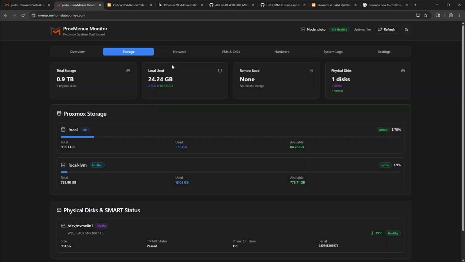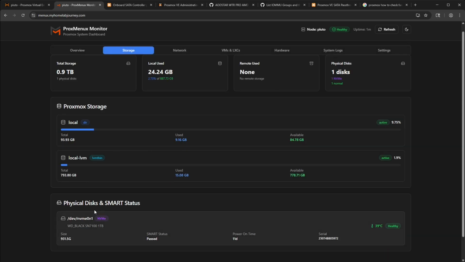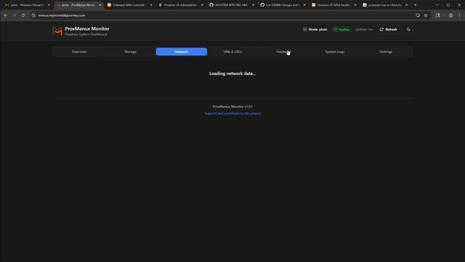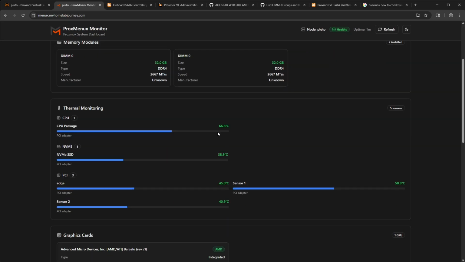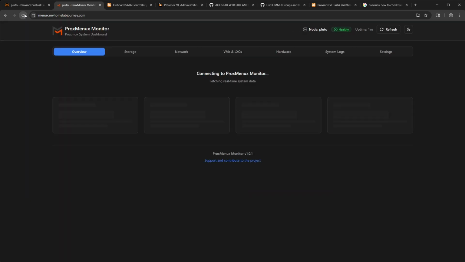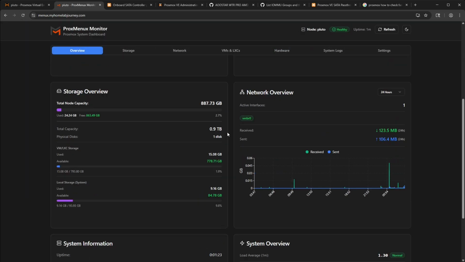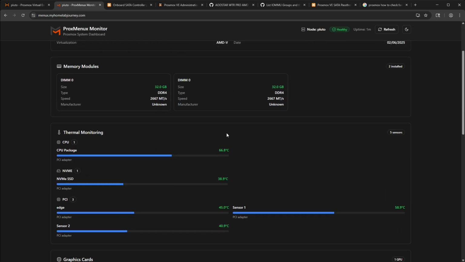Storage. I don't see the 8 terabyte here anymore. Network. Was it in hardware? What about other temperatures? Yeah, they seem to be stuck as well.